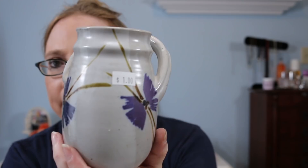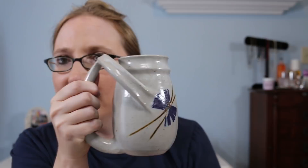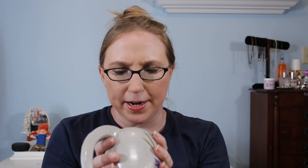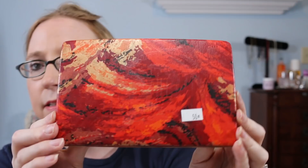Also at his sale, I got this mug for a dollar. The prices at his sale were amazing. Look at that handle — this is the coolest design ever. I absolutely love it. How could I pass this up for a dollar? I couldn't — it was just too unique. It is signed on the bottom, though I always have a hard time reading signatures on the bottom of pieces.